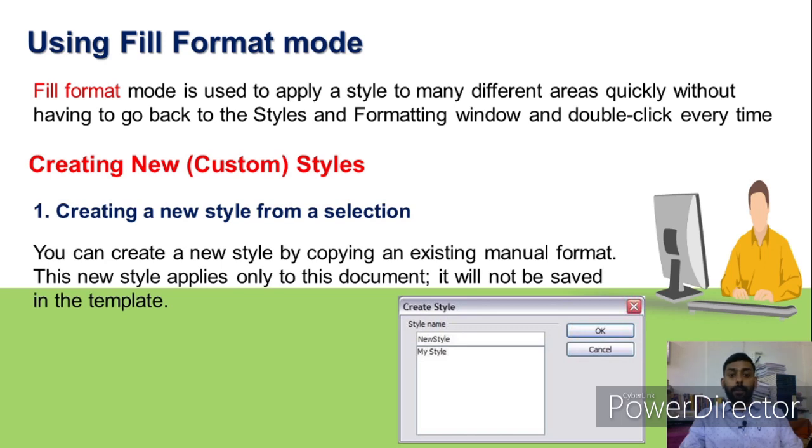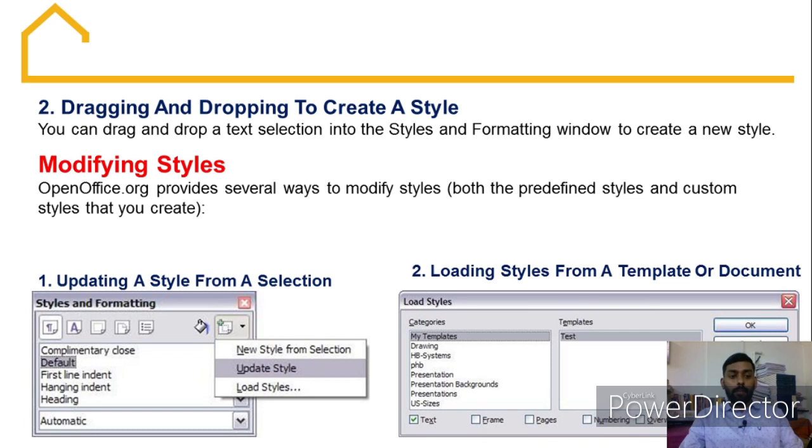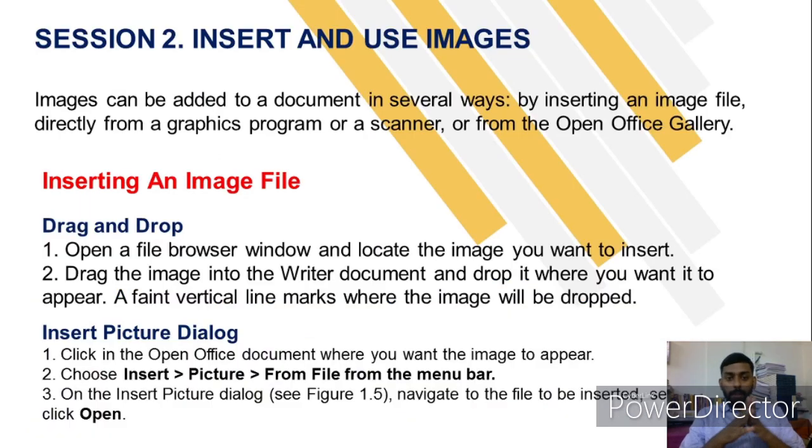Then using the fill format, which we have seen. Create a new style from a selection, then drag and drop, and modify a style with two options: updating a style from a selection, and loading a style from a template or document. So these are the topics related to styles.